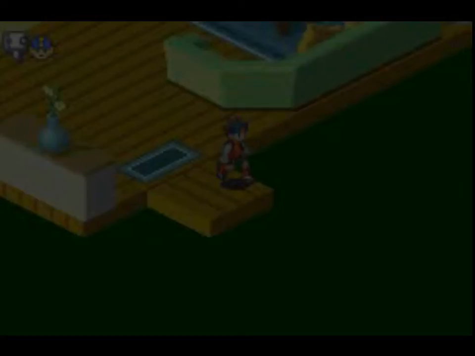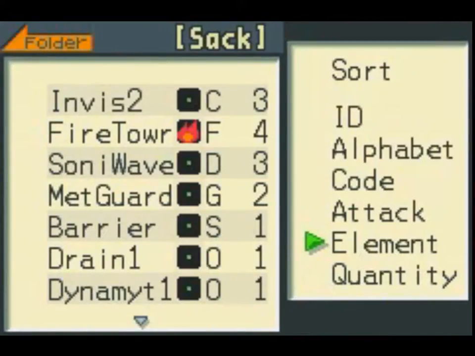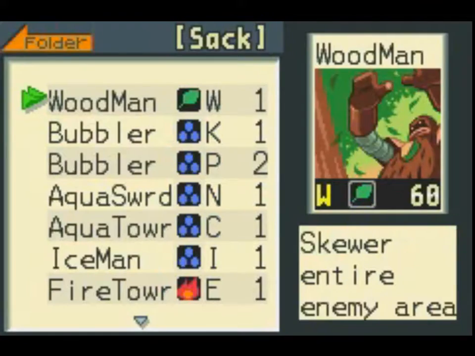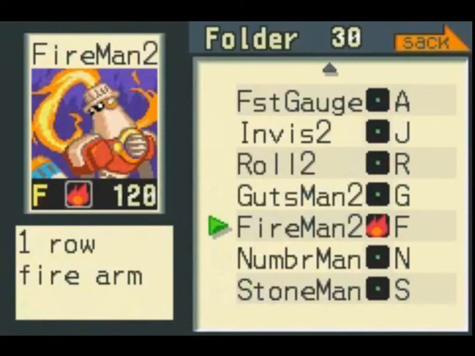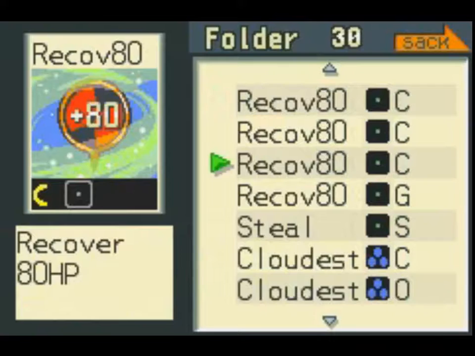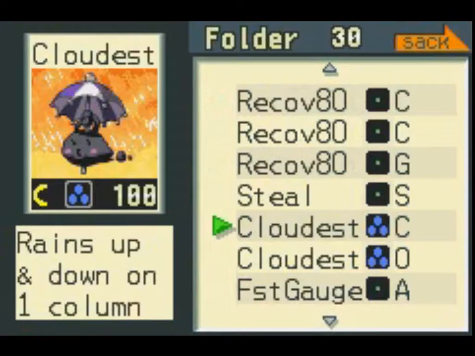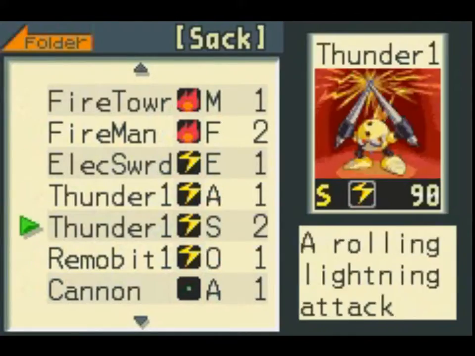So, spoiler alert, the next boss that we have to fight is of wood electric element. You know what that means? Fortunately, Fireman, I cannot have you in my folder. Probably shouldn't also have these wire chips in here. Actually, now that I think about it.